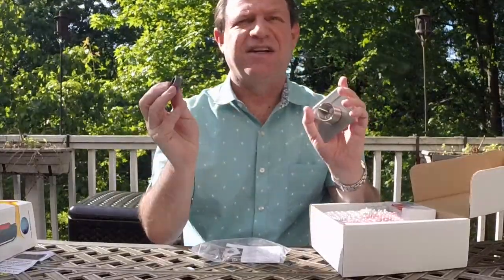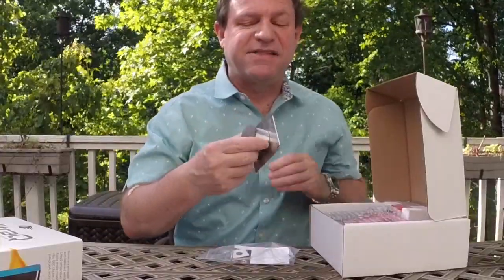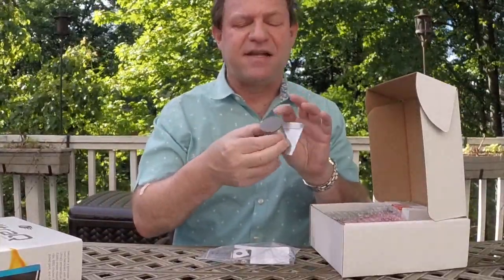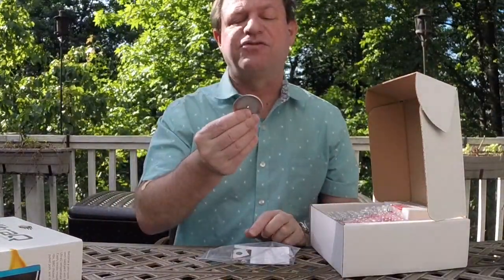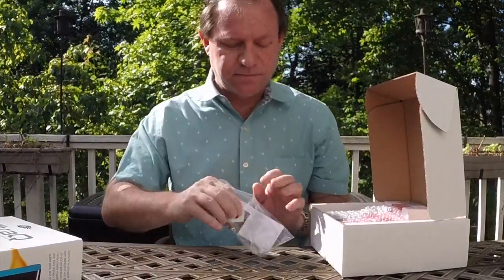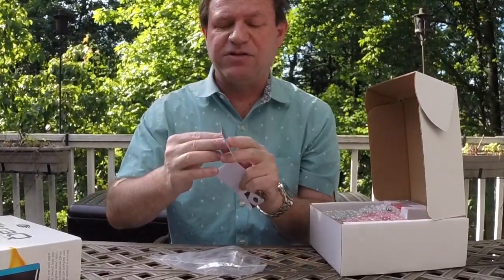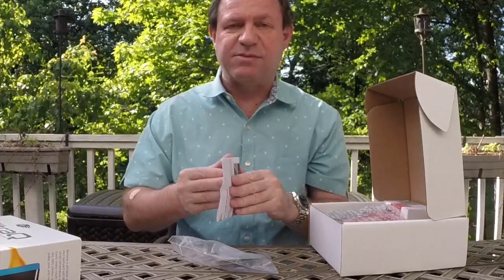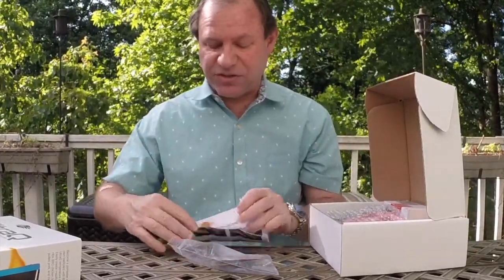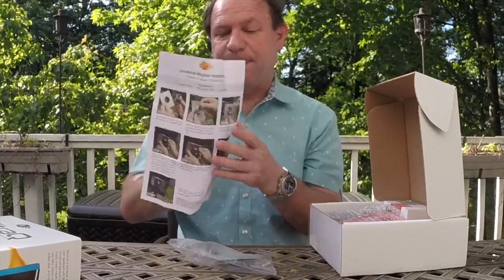There's a plug here which my understanding is you can remove the fan, plug this in, and cut off the airflow when you want to kill the grill and shut it down — though we'll have to find out if the plastic melts. There's also a cap piece, some high-temperature foil tape like you'd use on ducting, a screw, and instructions which say 'universal adapter for ceramic cookers.' Interestingly, there are ceramic cooker instructions on one side and Weber Smoky Mountain installation on the other.